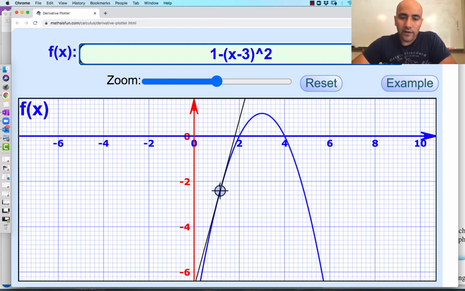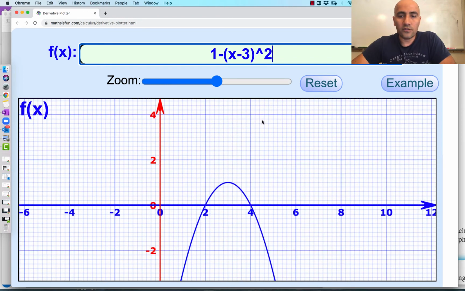We want to look at the graph. We want to think about the tangents, and we want to think about the slopes of those tangents. In this particular graph, they started off as very big positive slopes, and then smaller positive, smaller positive, smaller positive to 0. Right? There's a flat horizontal.